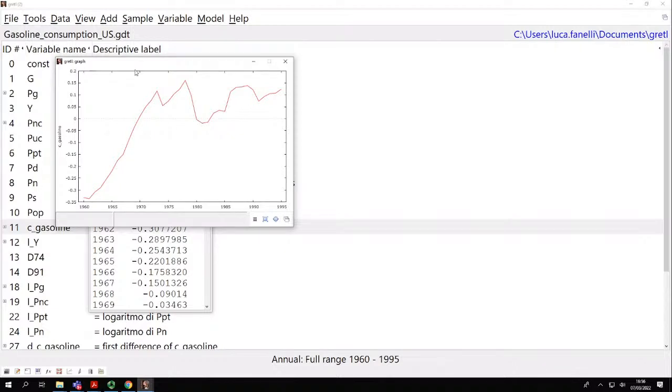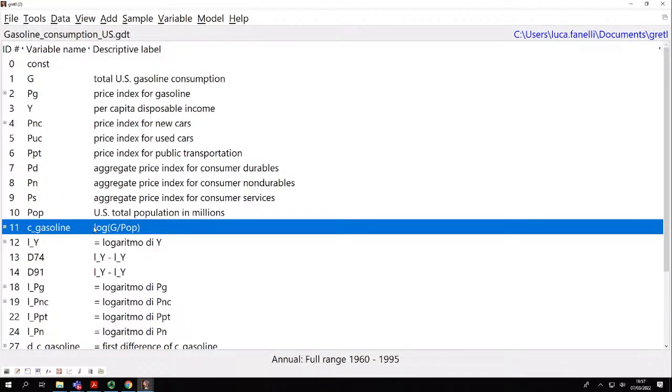So this is a very bad time series. You can see that during the mid 70s, there was the energy crisis, not only in the US, also in Europe, and you can see that we have a peak. Probably if we had data until today, it would be an interesting finding, enlarging this data set up to today. It would be really funny, but for the moment, I don't care about that. So this is the variable I have in mind, the log of per capita gasoline consumption.